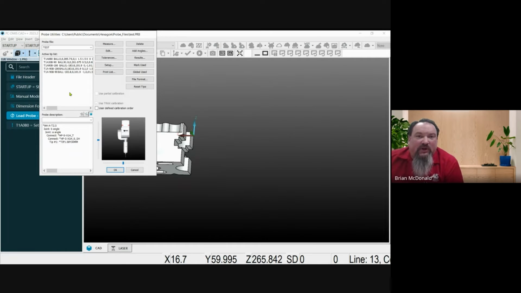Brian had a customer, as it was doing the calibration, they checked the box that says check for collisions on the calibration, and it ran into the probe rack. The machine doesn't know where the probe rack is. The machine is only looking for the legs of the machine and the granite.